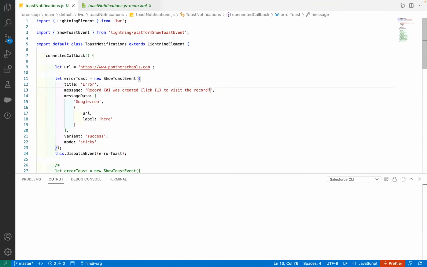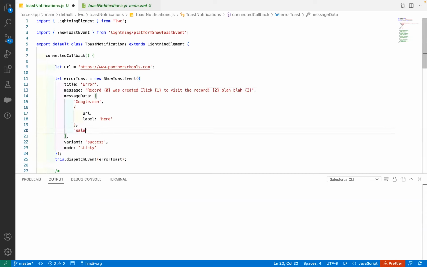Maybe you could also try, let's say, 3 like this. And maybe you could say here, let's say salesforce.com. I've never tried having it like that, but let's see. So you could also say here like this.